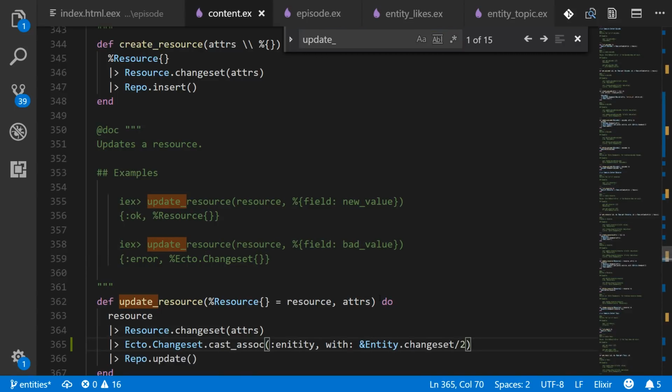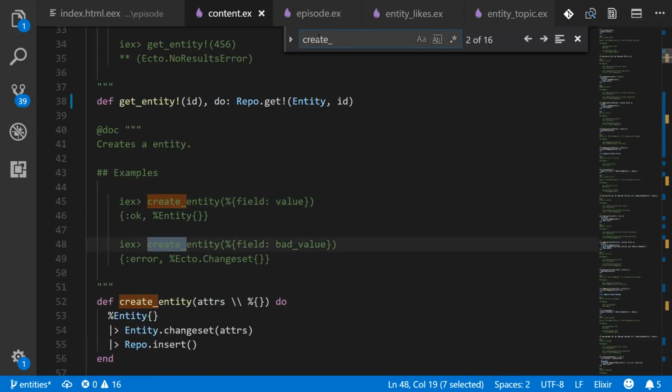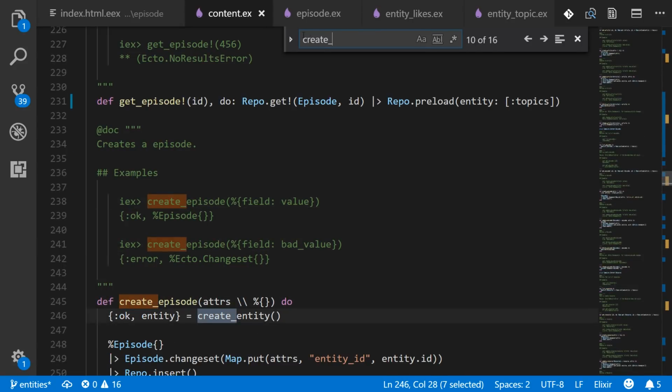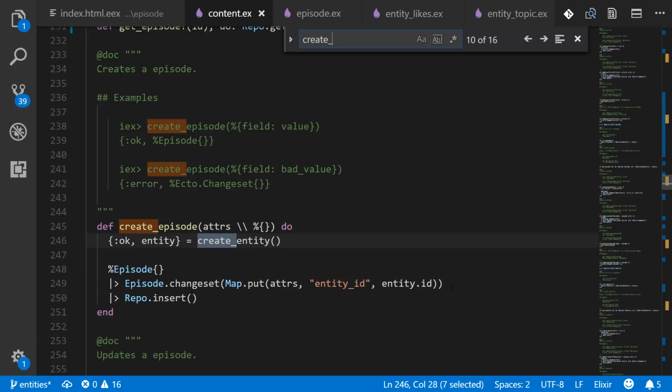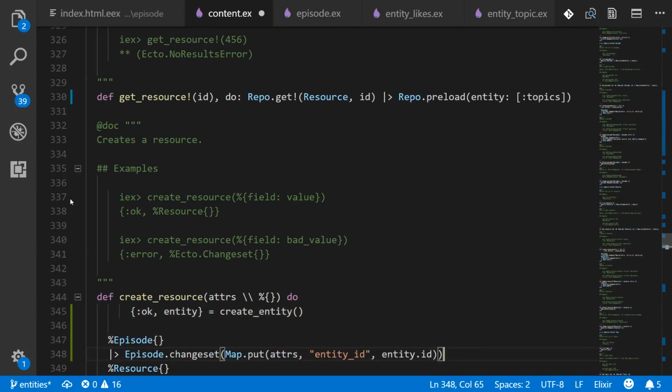And finally is create. Create is going to be a little bit more of a pain. Create episode has these 2 big changes. Okay, create resource. We will paste this in here, and we're not going to use this line.